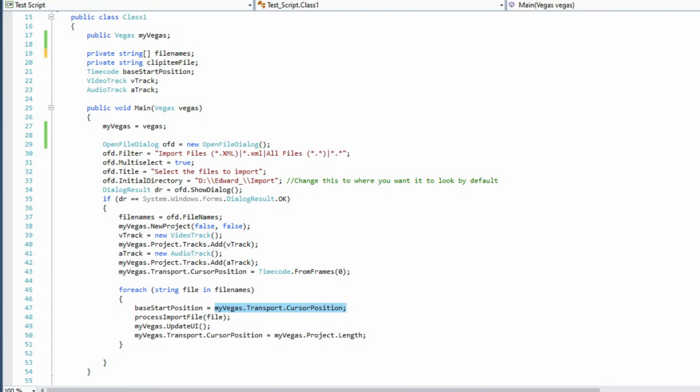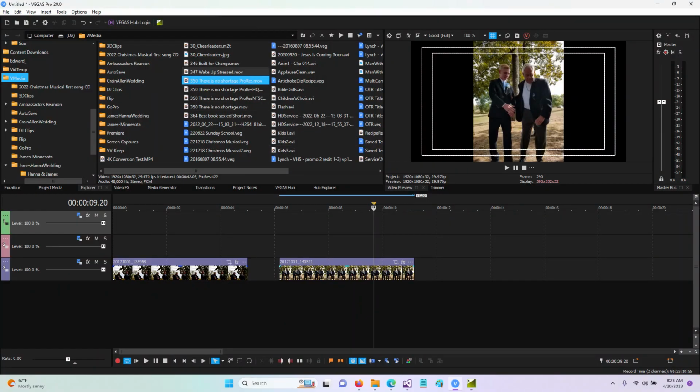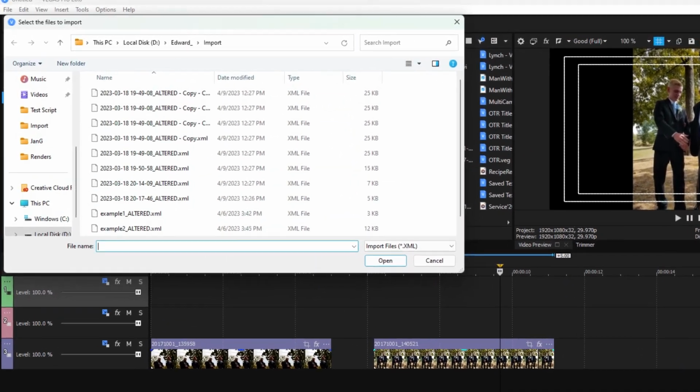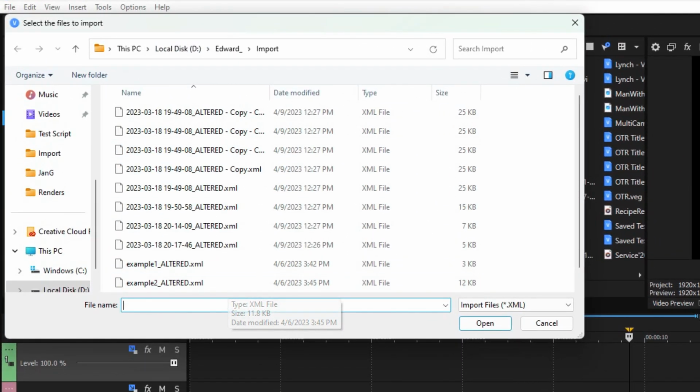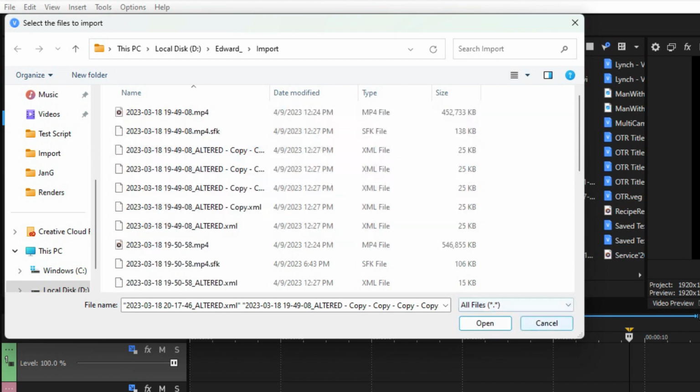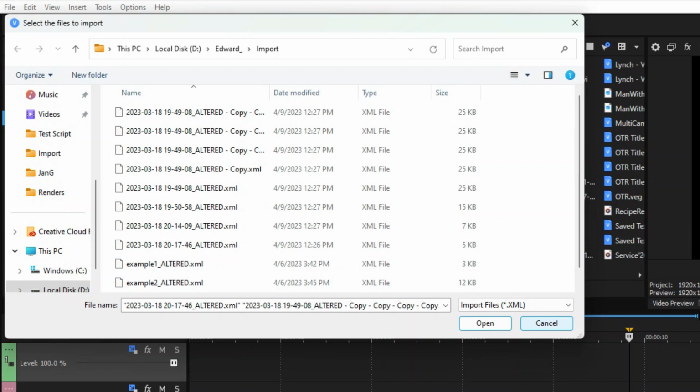Even though it's not a complete script yet, let's go ahead and see what it looks like when this dialog opens. So we come in here, run the script, and we can see that it opens the dialog for us, and then we could come in and pick the files that we wanted to pick, and then we would click on open, which is OK, or we can click on cancel. Notice it's limited to XML files. If I changed it to all files, then you'll see that other files would show up in the list as well. I'm going to click on cancel because we haven't added the code to process the files yet.